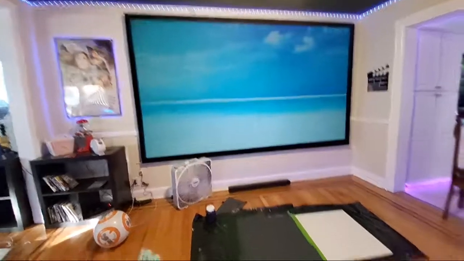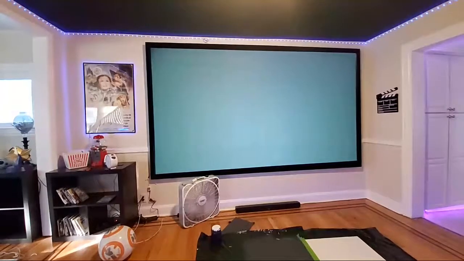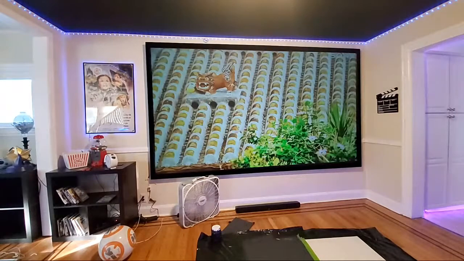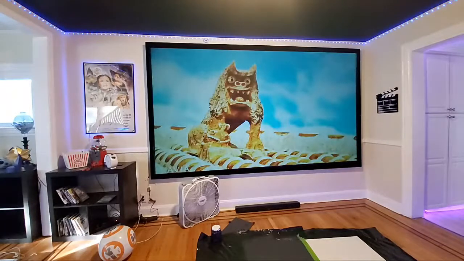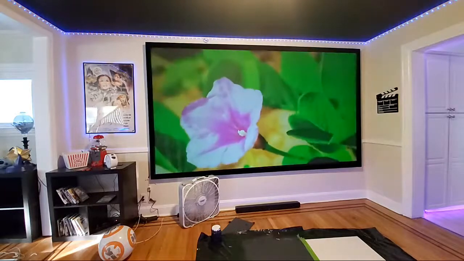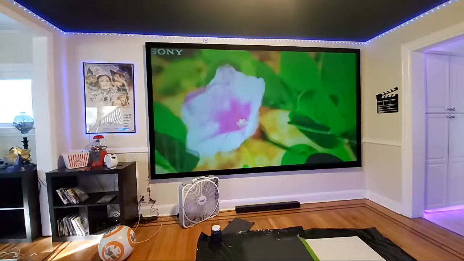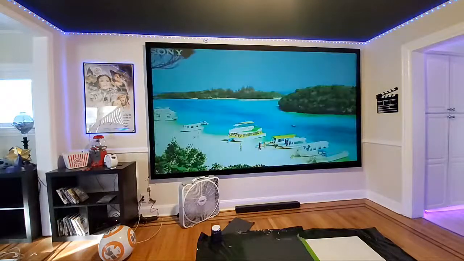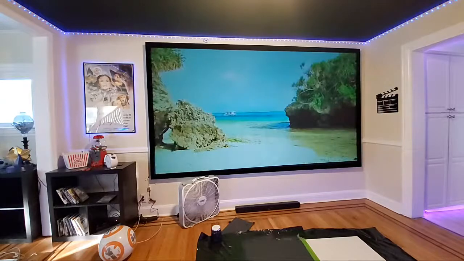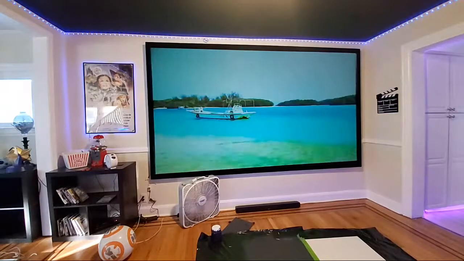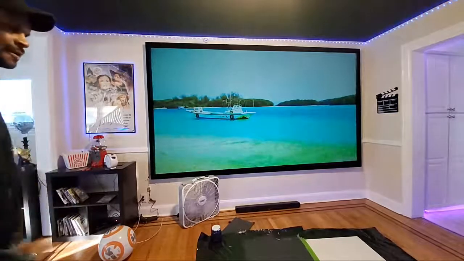Fan drying the other screen right now. That's going to take forever. Let me see what we're going to do here. Should we speed this up a bit? I got the 1,000 lumen projector over here. We can use a 1,000 lumen projector on this demonstration. I think that's what we should do. Where are we going to start from here?